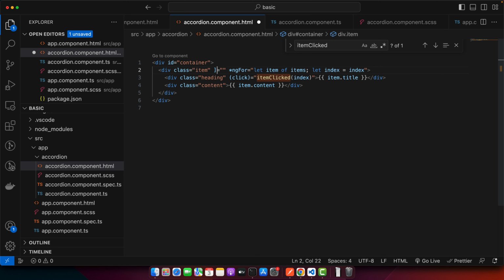Okay, you may add a lot of content in your accordion. For example, I will get some lorem with some content. So I will move this content in my objects in the component. I will be using backticks to be able to add line breaks in my string.